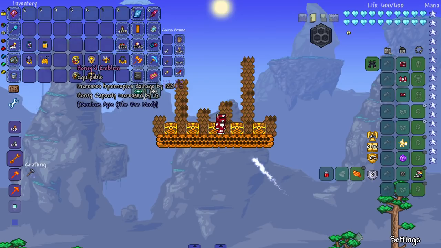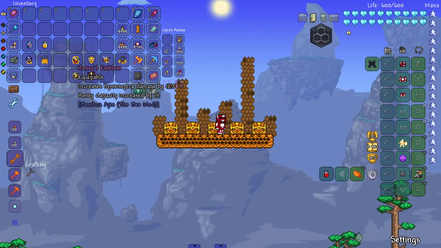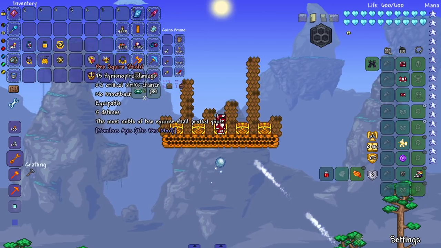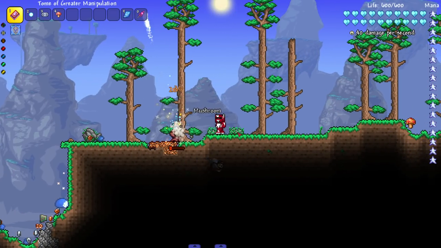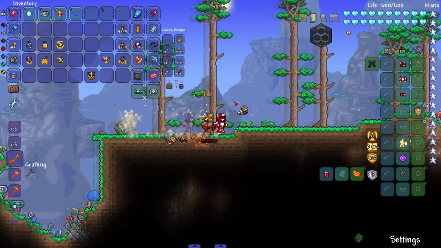We got this bee emblem and honeyed emblem. Both increase damage. Very cool. And this one gives you honey capacity. We got bee squire shield. The most noble of bee squires shall protect you. Let me see it. Ooh, I like the sprite. A little squire bee. Let's see him in action. Go ahead. Do some work. Beat his ass. And I can also dash, unless it's a part of something else.